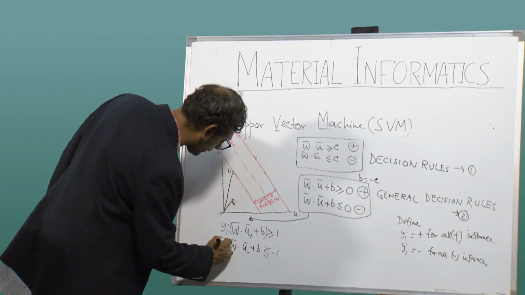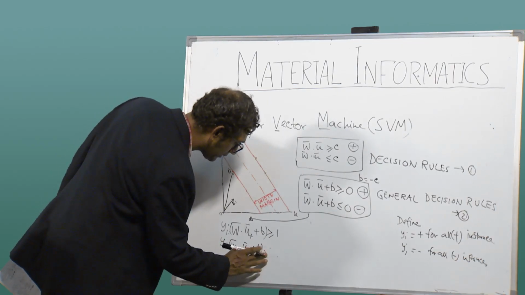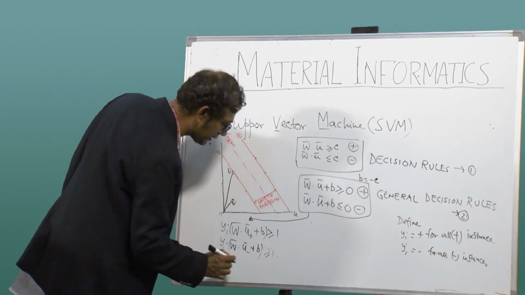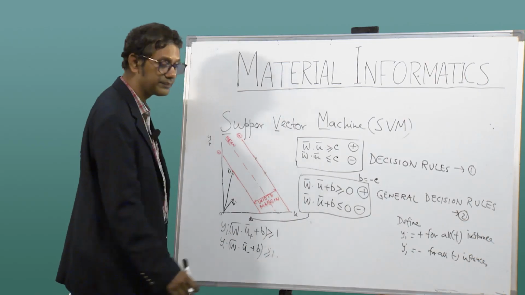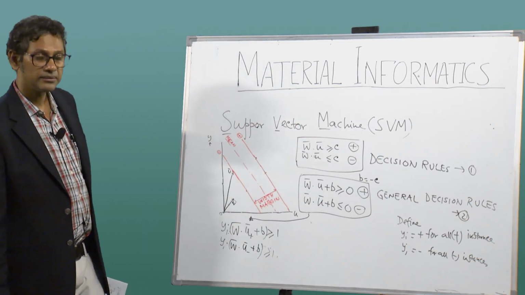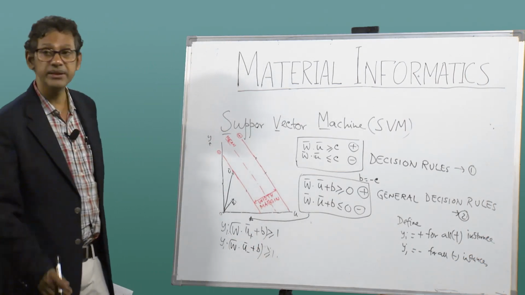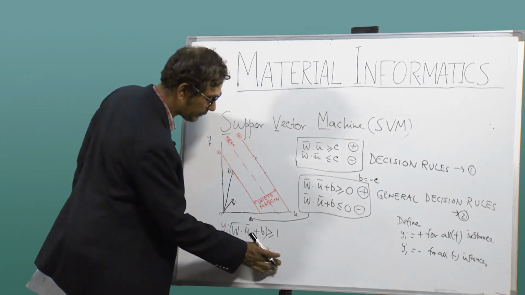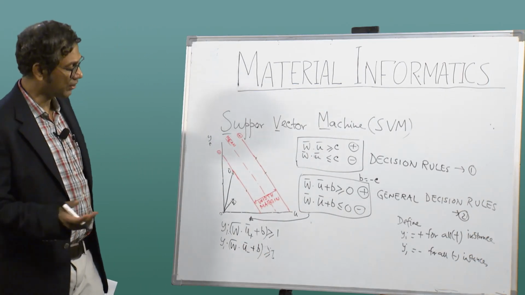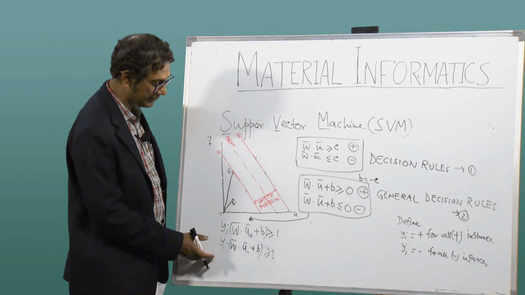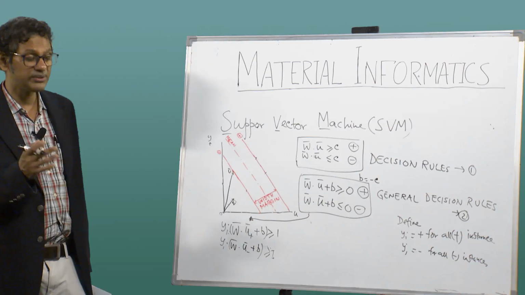Now, if I multiply with yi when it is negative, then also it will be positive. Why? Because if I multiply by a negative number, the inequality sign will be reversed, as you know in mathematics. Okay. So, what does it mean? Whatever the value of yi, whether it is positive or negative, the inequality becomes similar.